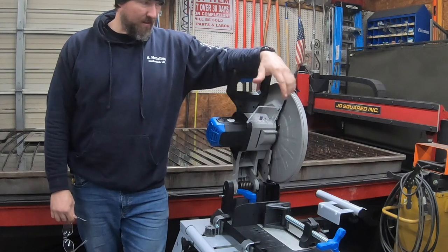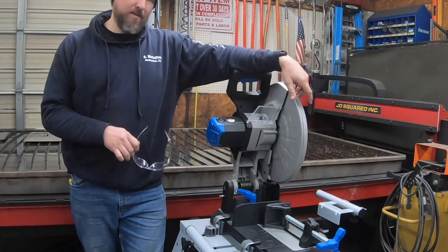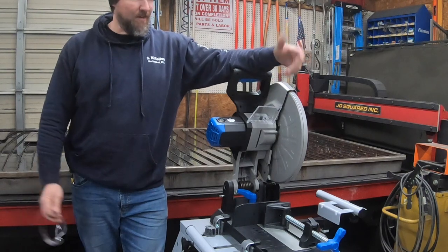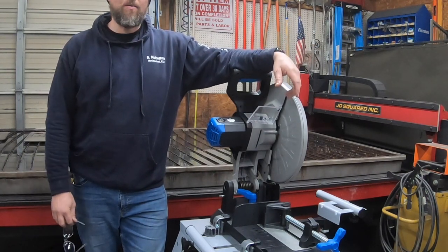Went ahead and picked up the Evolution. This is a 15 inch with the stand. You get a package deal on Trick Tools. It's like 600 and some bucks. So anyway, hey, I'm Matt Coe with Matt Coe Metalworks.